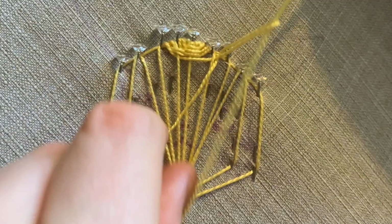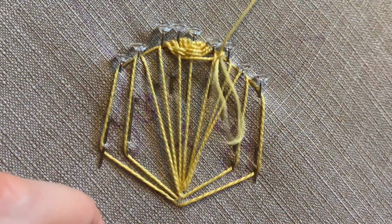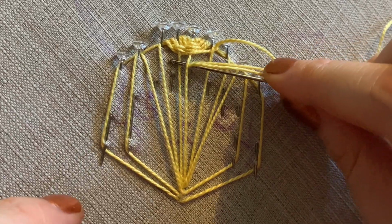So I've just created a loop, I've gone back through that loop, and I'm just going to pull that nice and tight upwards against the other pins and the weave, and then I'm going to carry on weaving.